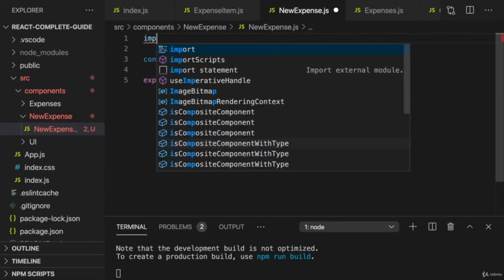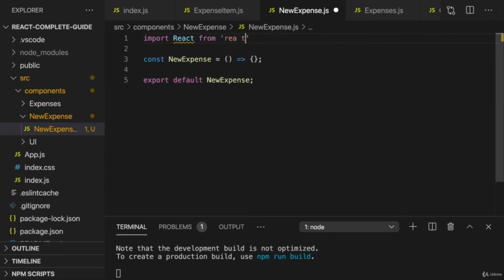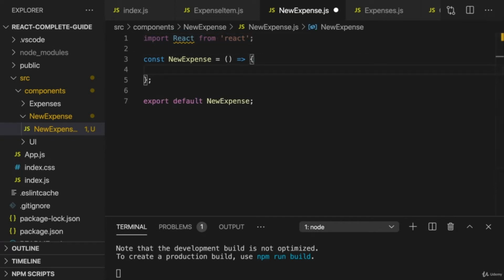And we can import React from React. As I mentioned, you technically don't need to add it. I covered this in the last course section, but I will still add it here since you will see that in many React projects. And I want to again make it clear that JSX under the hood uses this React library.